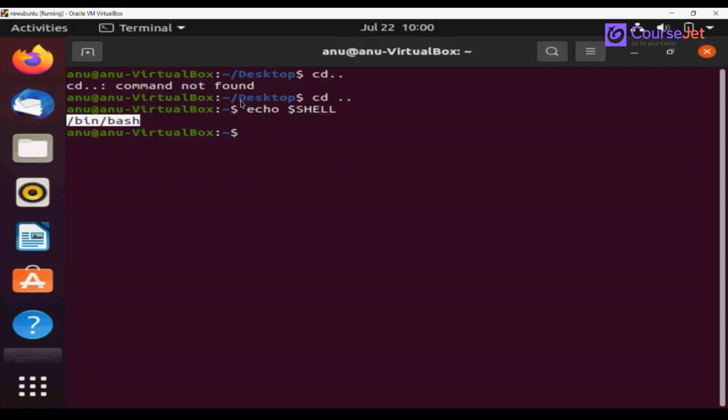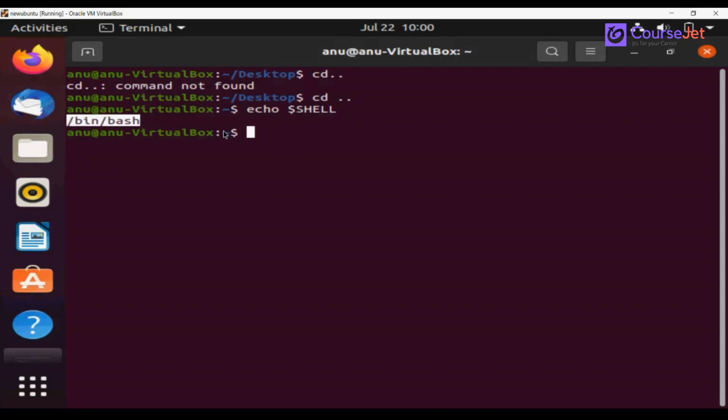If you see, the shell is in the bin folder, in bin bash. The bin folder contains this shell. This particular shell is in this particular directory.